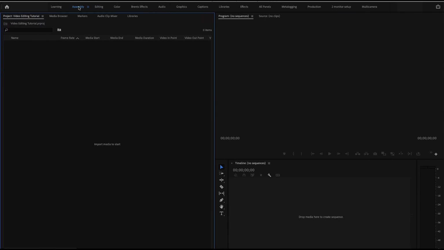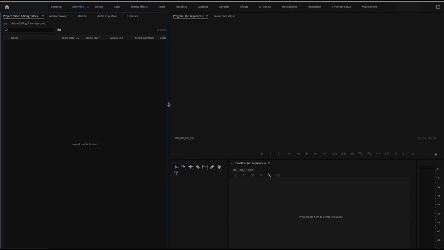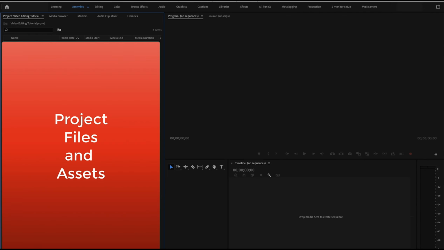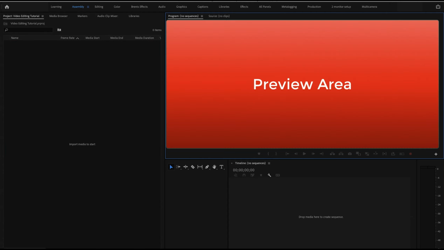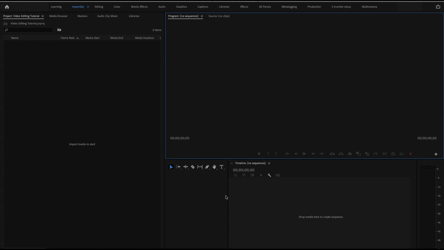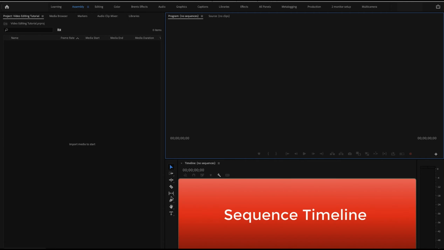So I go into assembly mode. And it basically gives me three things on the screen. So I've got a really nice, large place to see all my assets. I then have a preview monitor where I can see the actual video itself. And then down the bottom here is my timeline, which is where I'll start dropping the assets to edit.